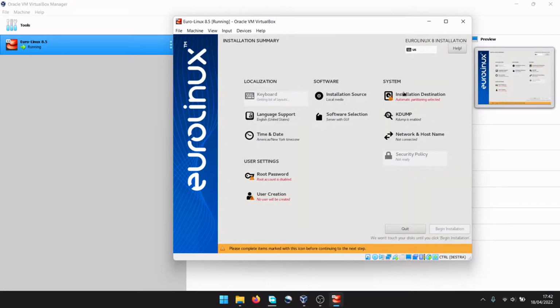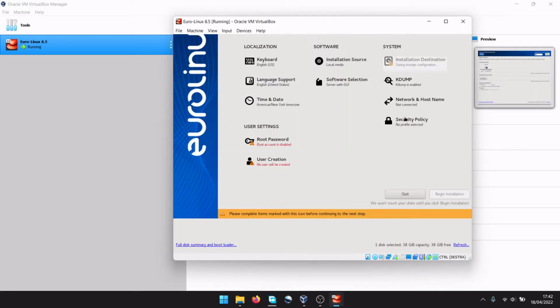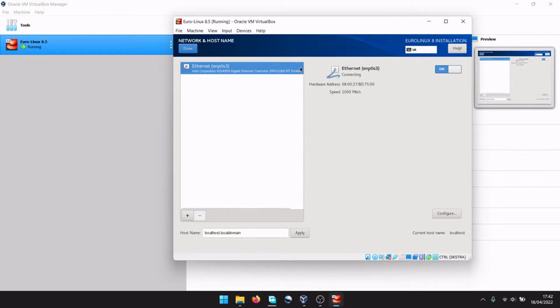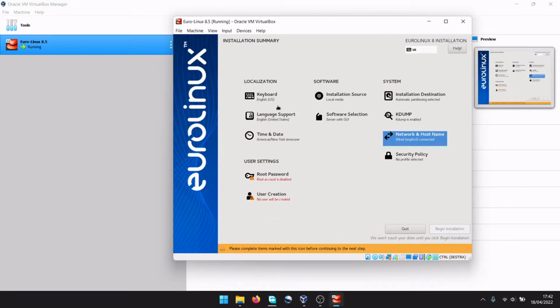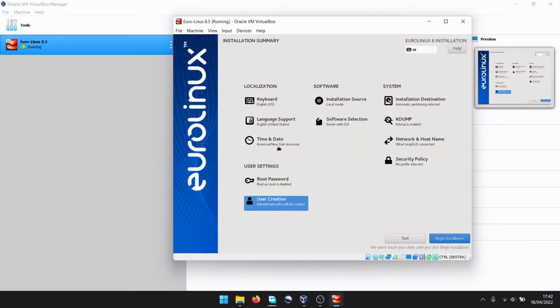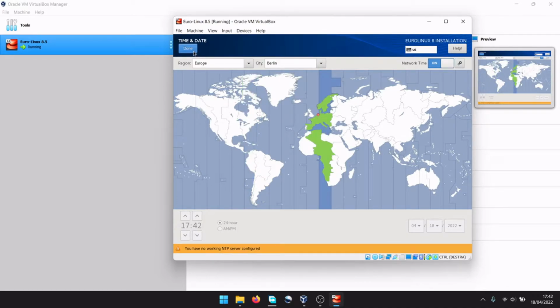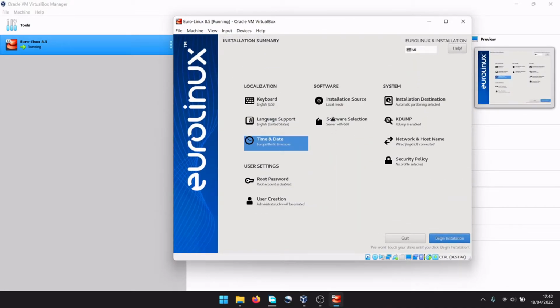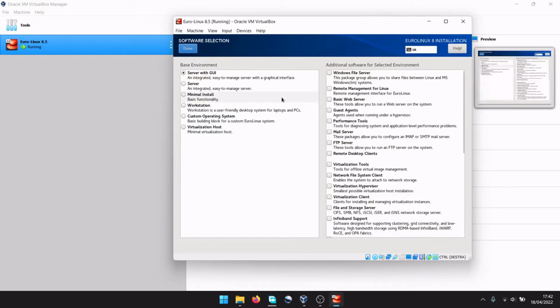Here it will load the standard setup: connect the network, the host name, user, time zone, software selection.